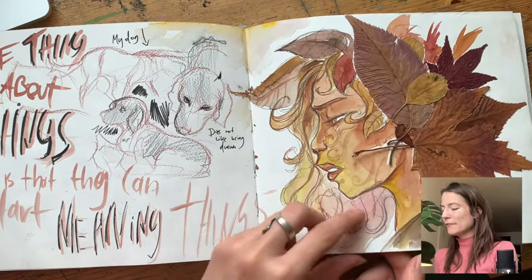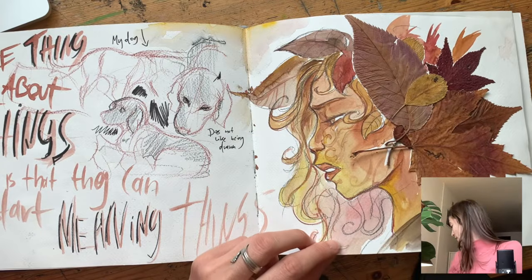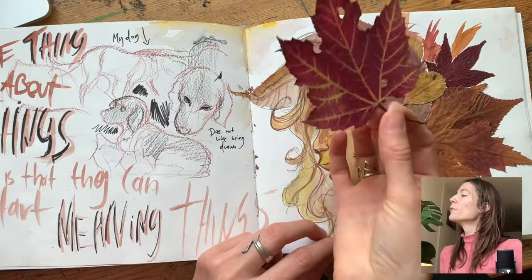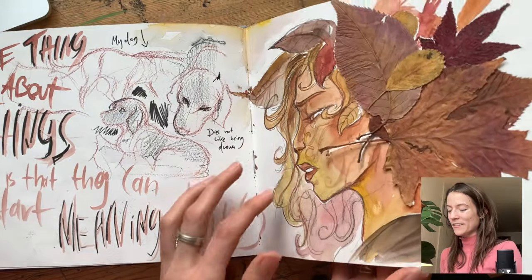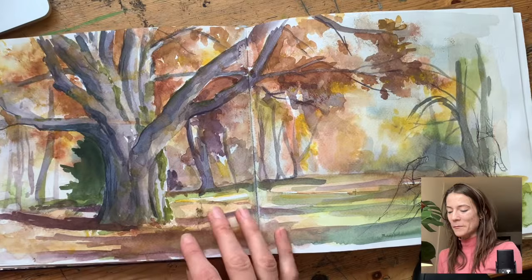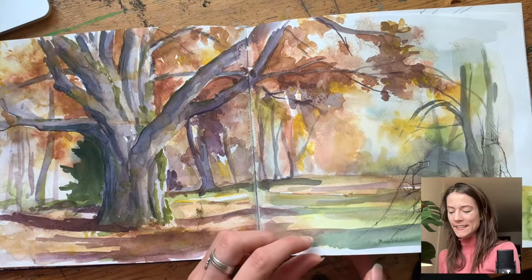And putting leaves into my sketchbook is something I haven't done in forever. I actually intended to do that this year as well. I pressed some new ones here, but I haven't really gotten around to it yet. I think this is stuff I usually do just to stick out and impress people. Here's actually the tree where I collected the leaves. I like that it all ties together like that.